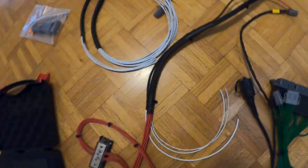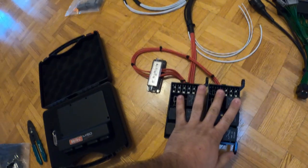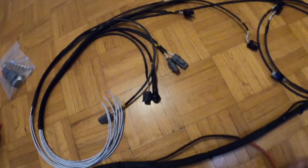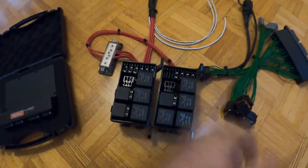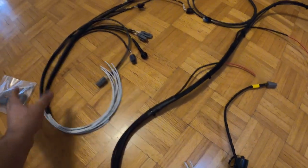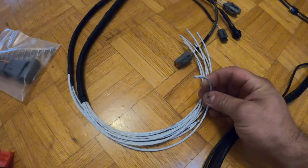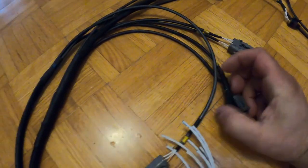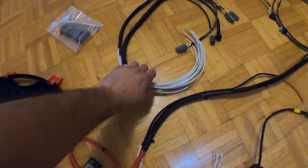I got these two fuse boxes, thanks to protuners.com — give them a follow. They have all these OEM connectors, all on the stock harness, but they have all brand new Toyota stuff, so it's pretty cool. For now we're going to do a new harness that controls all the engine stuff. This is all mil-spec Raychem Tefzel wire. I love these little DTM connectors. This is for the TC8 and the EGTs. I have to wire all this up, and I did a diagram.